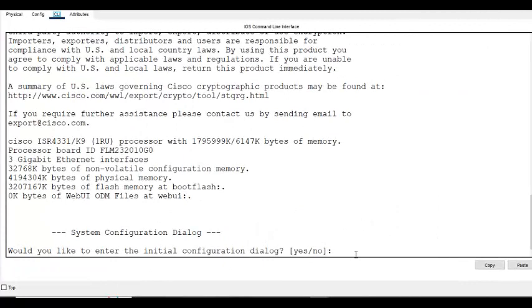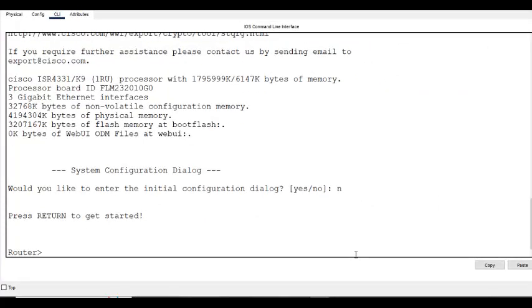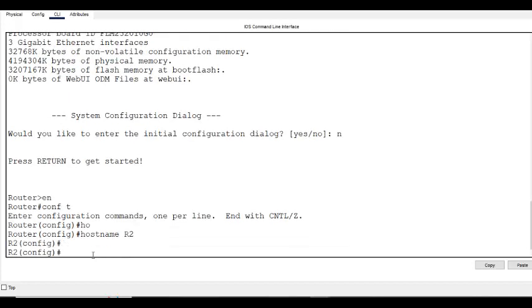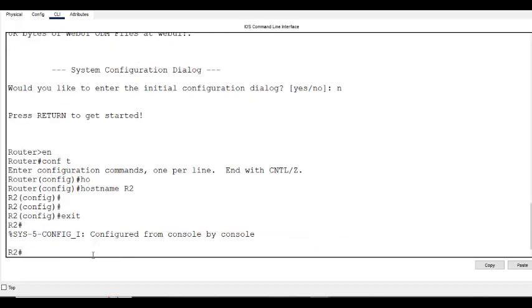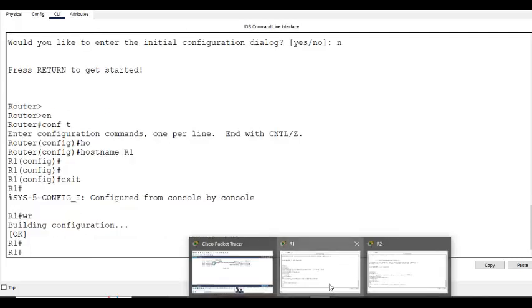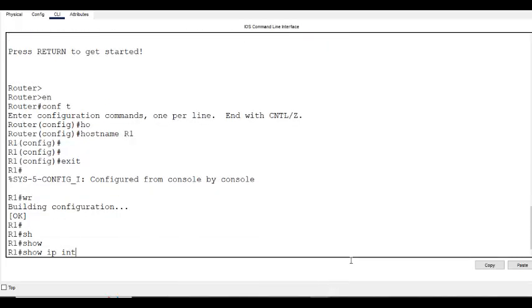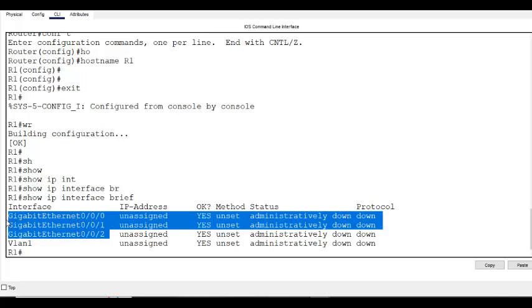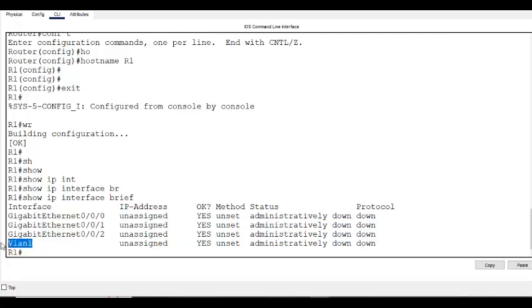See, physically it has got only 3 interfaces. I showed you that in the picture. Okay, router 2. I just gave names to the routers, and let us start configuring IP addresses. Before that, I would like to show you. Listen, we have 3 physical interfaces only. We'll talk about VLAN interface later when we do switching. Now we are going to use only this physical interface. Along with this, I'm going to create 5 interfaces called loopback interfaces.